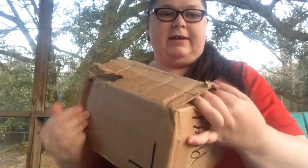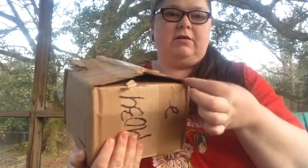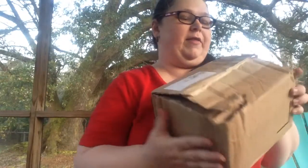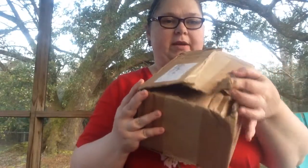See, it's open on this side. This looks like it's been opened and bent. This side is open right here. So I don't know if somebody has actually been into my package. You know, I think it's funny that both sides are cut open. And, yeah. So, we'll see.